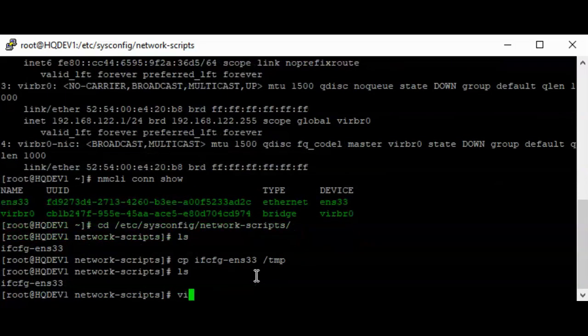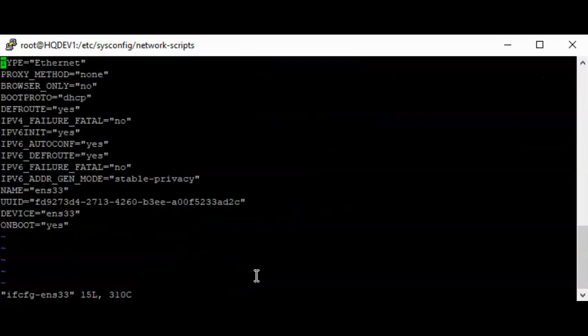Type is Ethernet, so I can leave all this. I'm only concerned about the important parameters, starting with the boot protocol. I need to change this to none.